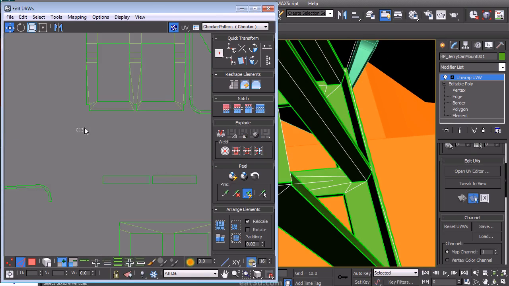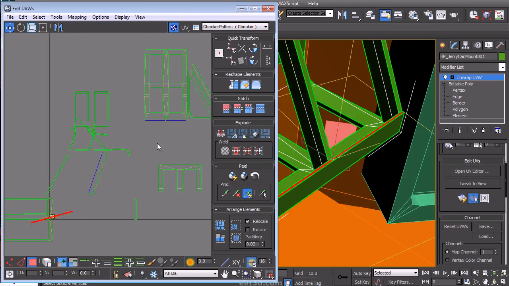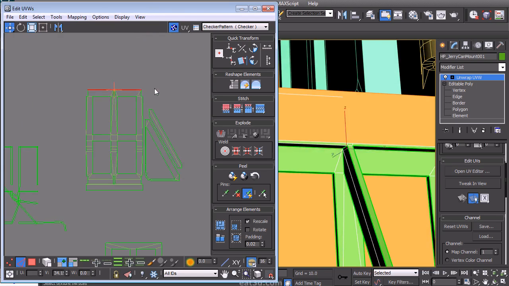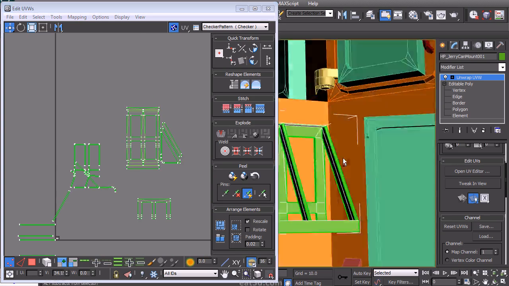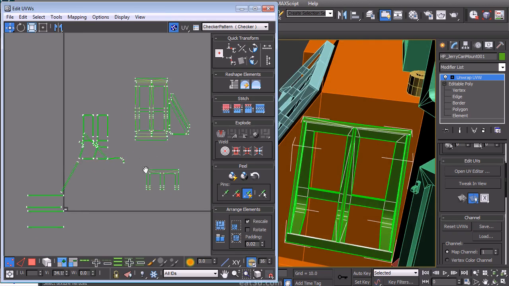Selecting some extra parts. And just keep stitching things together. Stitch that as well. And this is a bit of an annoying thing to do because it's so small, has so many small parts. If I were making something fictional, I'd probably not even make a detail like this just because it's a bit of a hassle to unwrap and even model. But then again, we're trying to make this bulldozer look like the real thing. And it is an interesting detail on there. So I'm just creating that anyway.